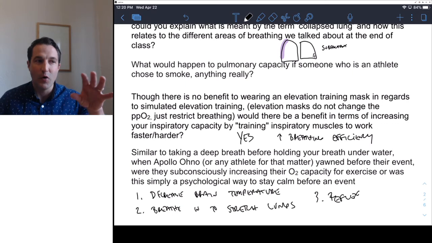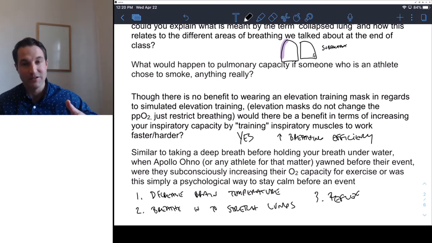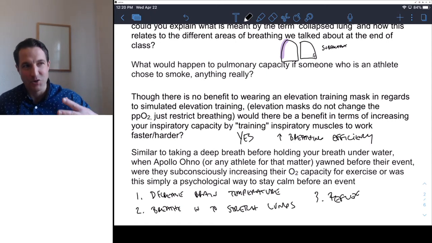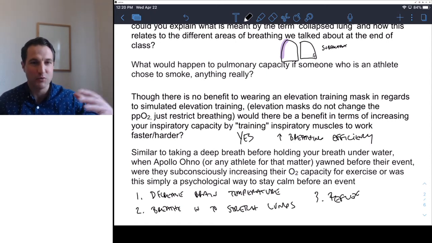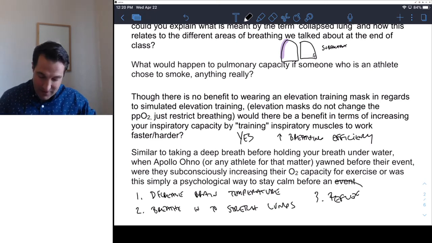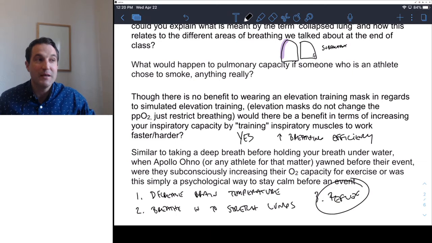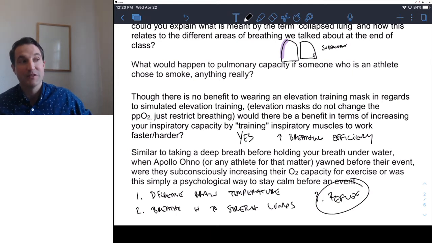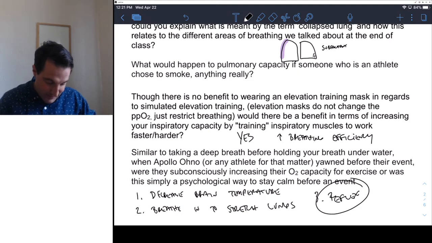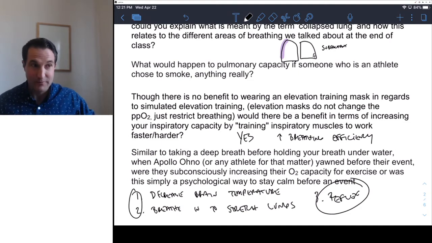We know that yawning in general is partially involuntary. You have a little ability to control it, but not total ability. We've all been in the situation where we've seen a person yawn and then we immediately yawn. Part of that is just a reflex. Some people are more prone to this type of reflex before they exercise than others. The reason people might have this reflex is due to these 2 reasons right here.